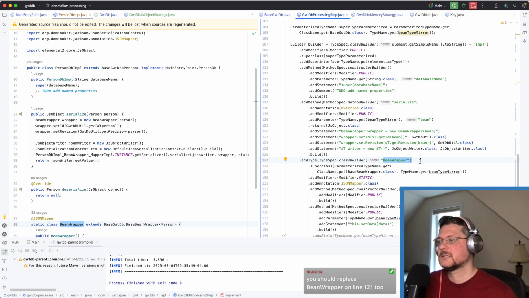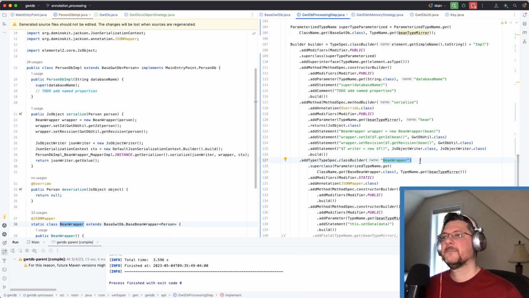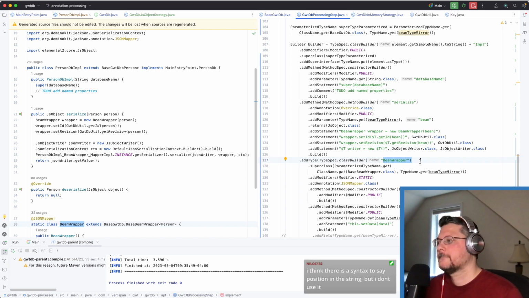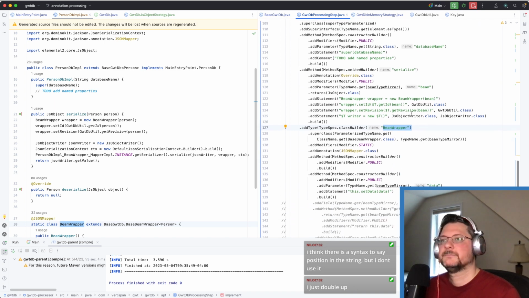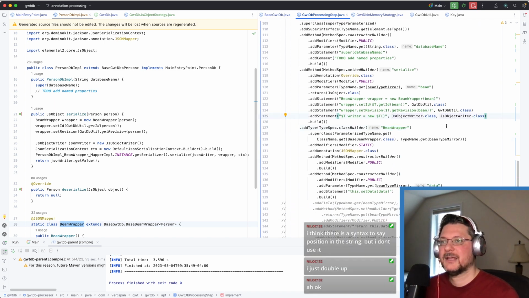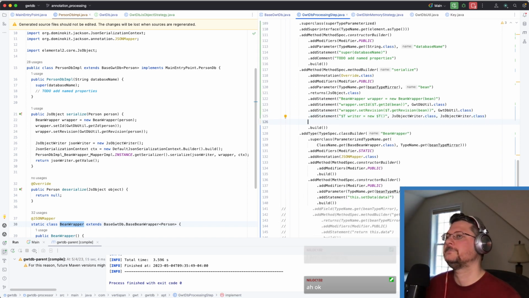It doesn't exist until I generate it. Yeah, I'll just double up. I could write it out, but if I were to change the name of this, it'll break the generator.